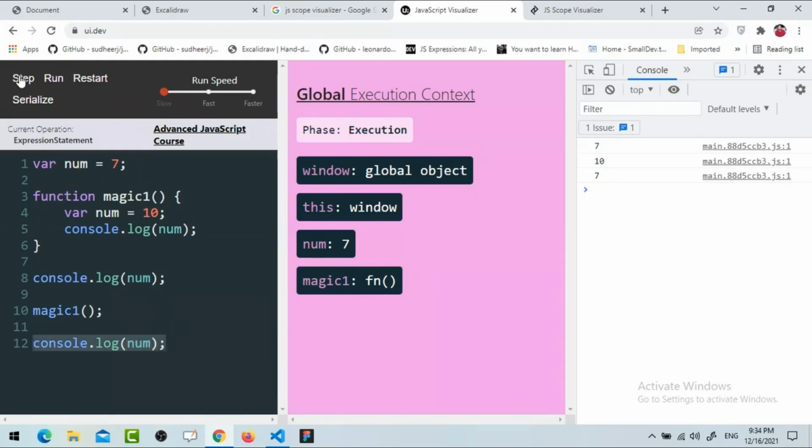So now I think you clearly understood how a scope actually works. For a function, we have a different scope. Whenever you create a function, there will be a different scope for that function. And by default, the first scope will be the global scope. So global scope, you are clear with that. Function scope, you are clear with that. We are left with one, that is block scope, that we will see. But before that, I'm going to show you one thing here in JavaScript.